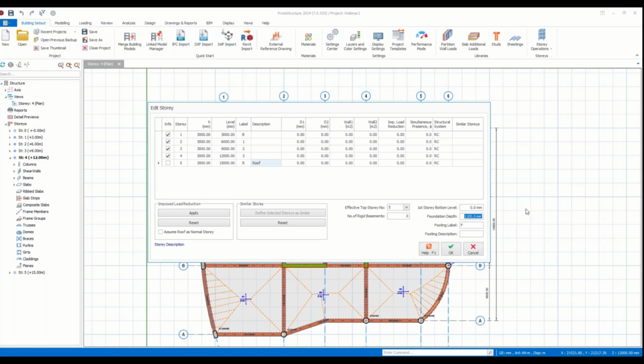Footing depth is controlling the starter bar length, so we will have 50 centimeter thickness foundation depth. You can also, if you have rigid basement, insert it in here. And the last story will be steel, so I'm going to select the structural system as steel. Okay, let's just click OK button.